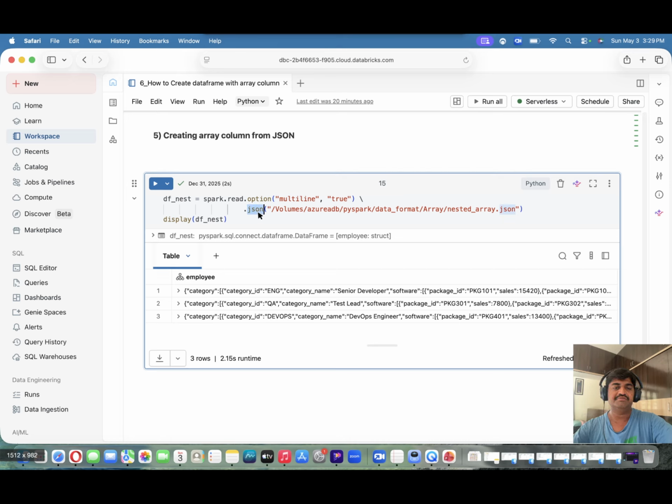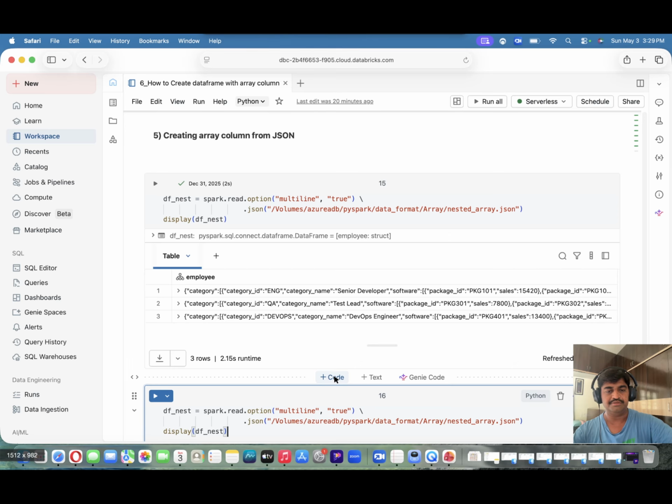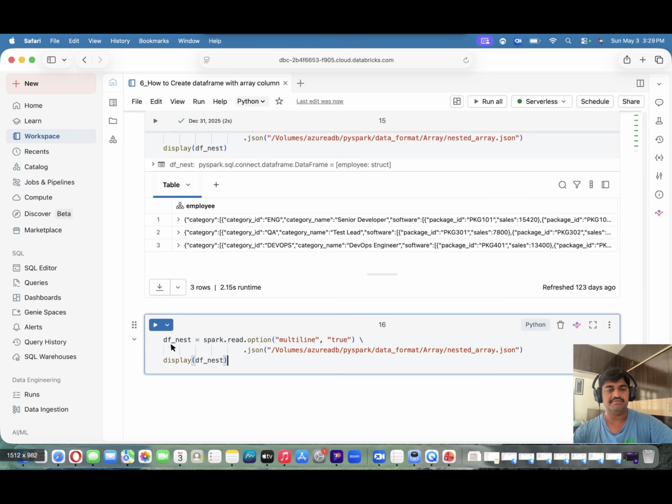So that's how we can normally read files in Databricks: spark.read.option, and for JSON files we use multiLine true. Since it is JSON, we write json. If it is CSV, csv. If it is Parquet, parquet. And if it is Avro, here avro. For the same file, let's see the result if I don't mention multiLine equal to true and see what will happen.